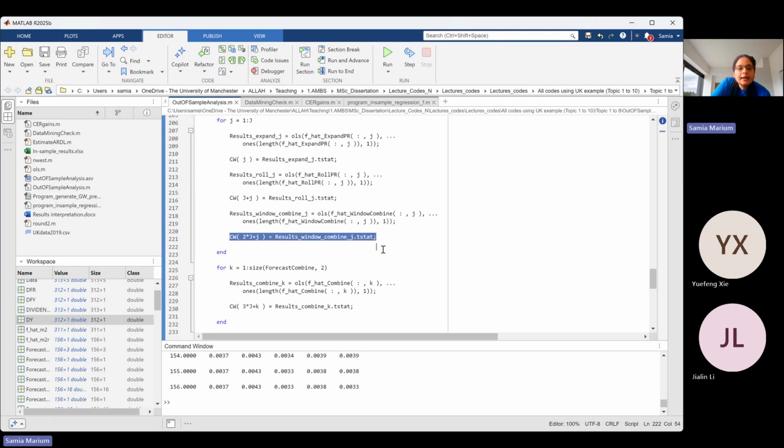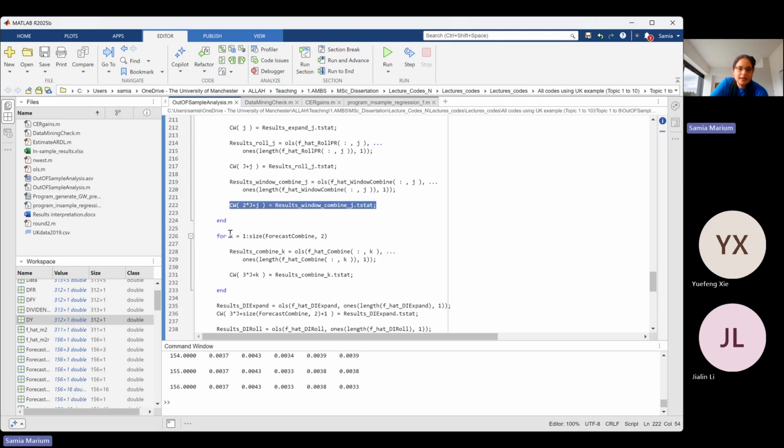Yes. And then next is K, 1 to size of forecast combined 2. So in this case, we're going to run for K equal to 1 to size, right? And then again, save those results in CW, right?